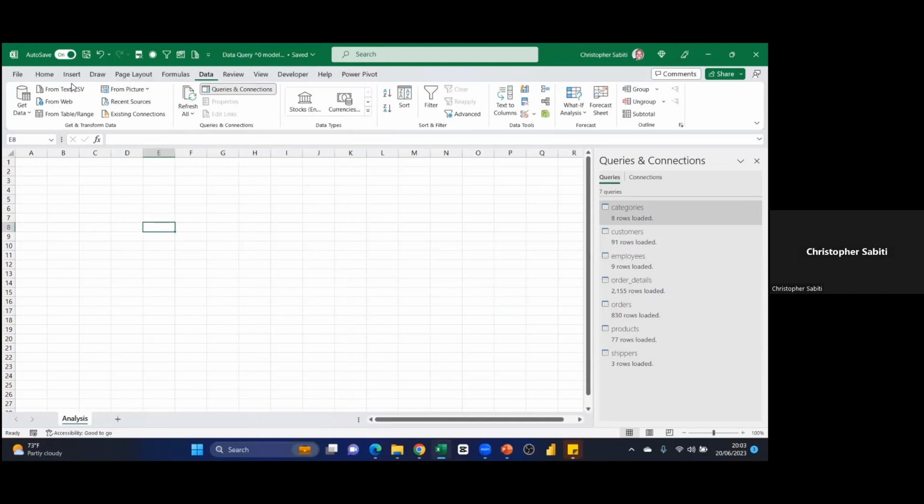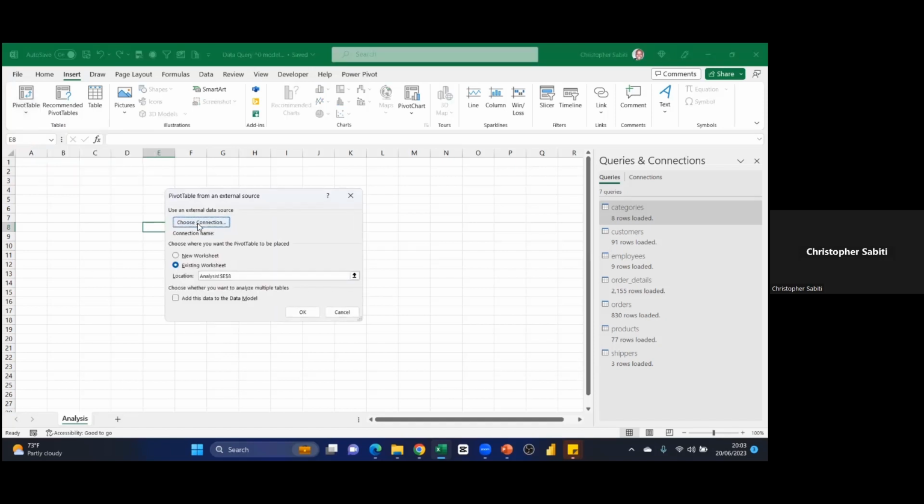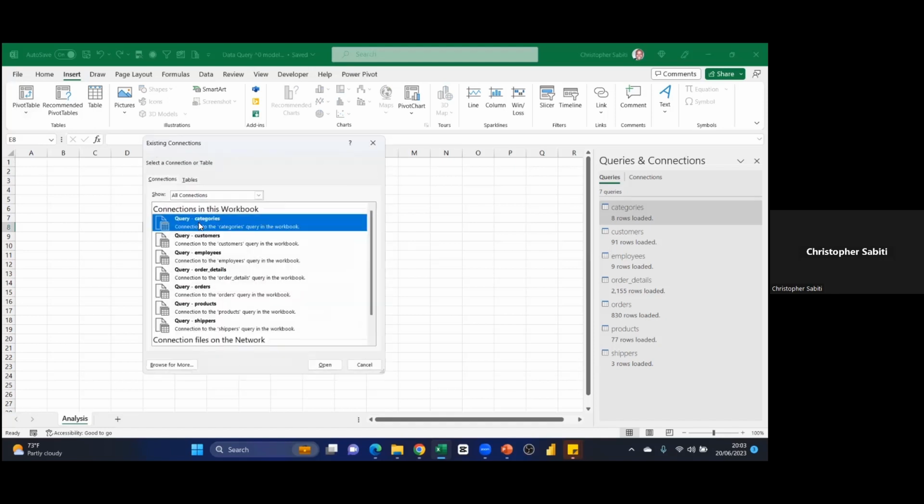When you start analyzing, let's say when you go to insert, and I say insert a pivot. Now this time, when we say insert a pivot, we don't insert from a table because we don't have any table here. We say insert from an external data source. That's why we're adding these data sets in a model. So when you say external data source, it will ask you a connection. So I'll click on choose a connection, then you have all your files here. But when you choose a connection, you see you're only choosing one.